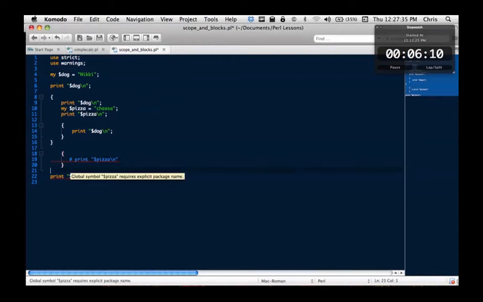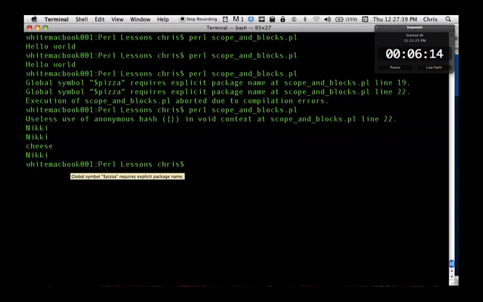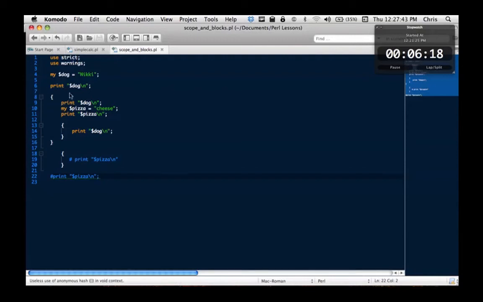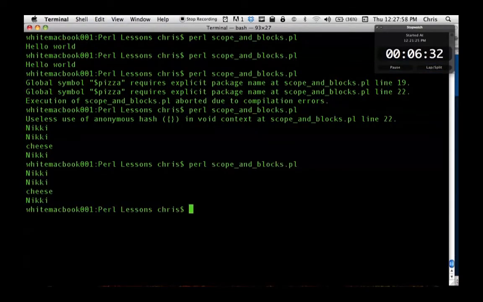I'll comment these, and then it should work. Oh, it doesn't like the brackets, I think.